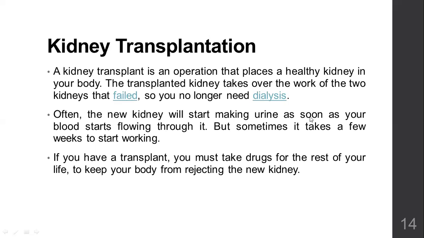Usually the new kidney will start making urine as soon as your blood starts flowing through it. But sometimes it may take some weeks to start working. But once your body has started making urine, it means healthy form of urination has been established. It means your kidneys are functioning.